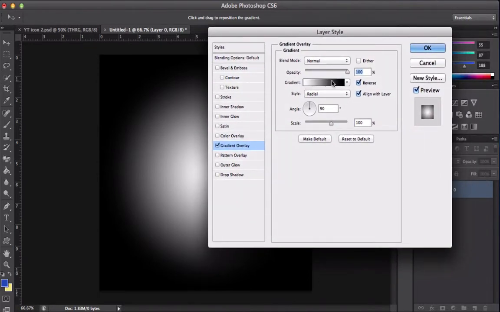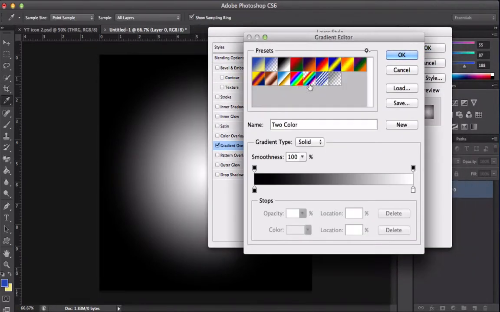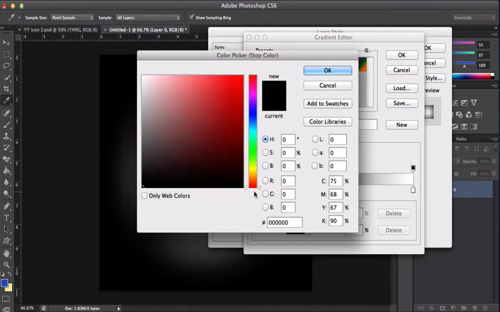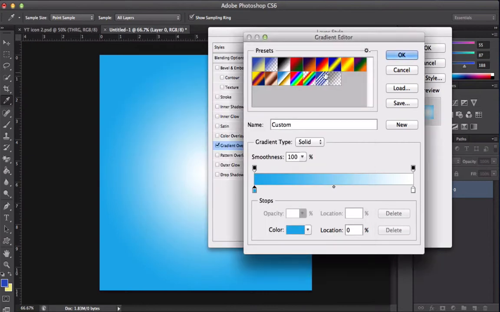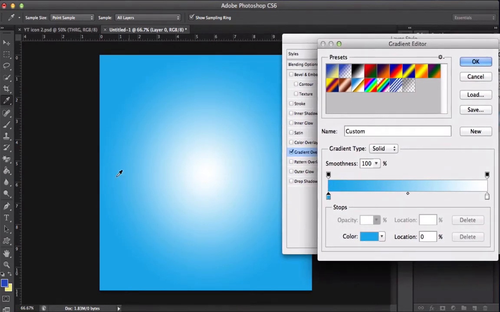And we're going to click on this bar right here, anywhere on it, and it'll open up this tab here. This is where we're going to change it, basically it's going from black, which is here, to the white, which is the center. I'm going to change it to a bluish, and to change it you can either click on it once and then click this, or you can just double click on this box and that'll open this up. So let's try a bluish color like that, and just hit OK, and you can see now it's going from blue to white.